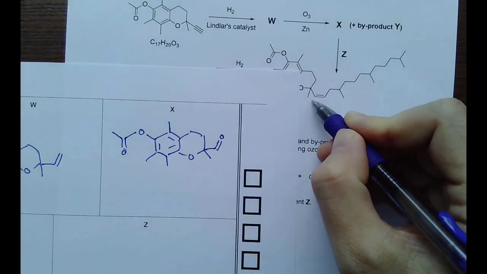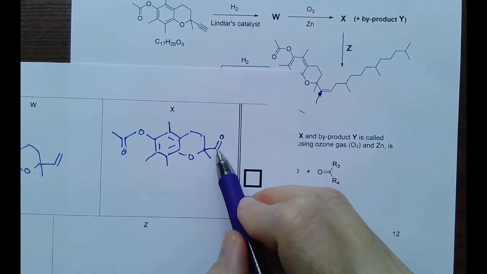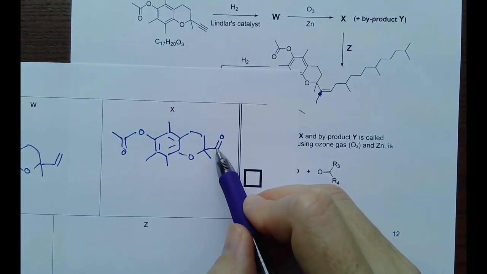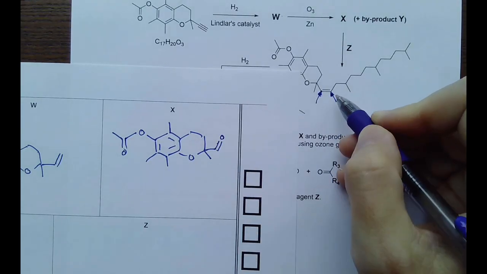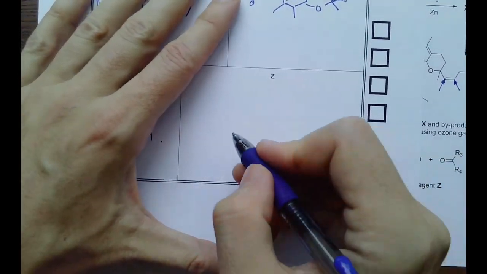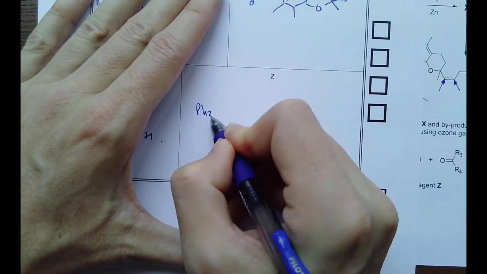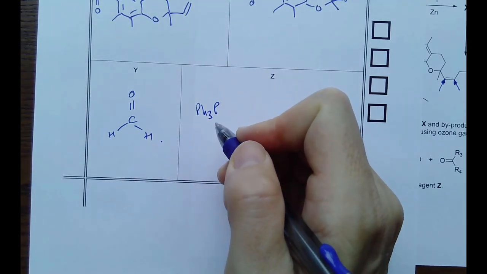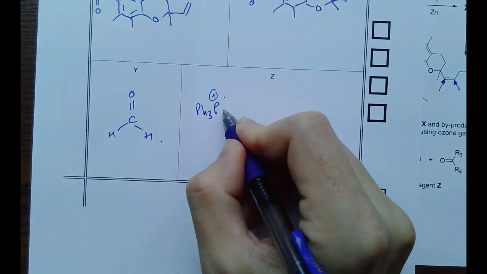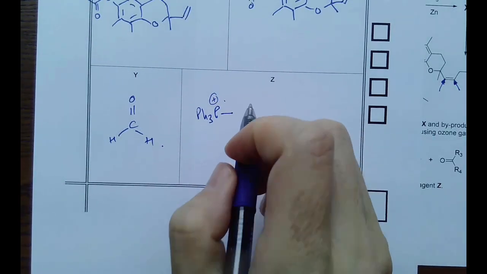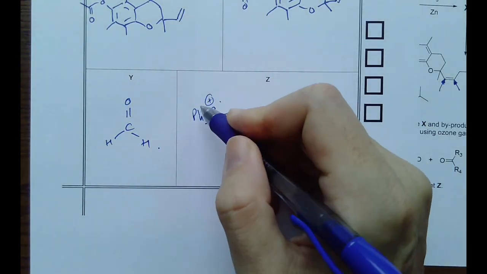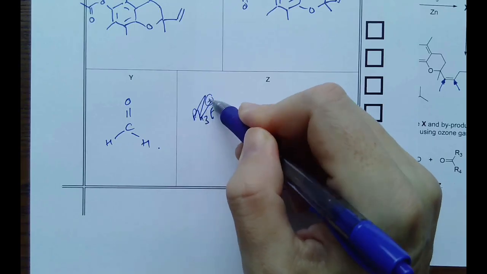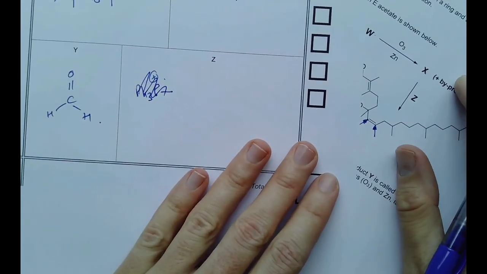So this carbon here is this carbon. Really, I cannot stress enough, I know I keep going on about it, but always just try and identify which carbon is which carbon, otherwise you're just going to get completely lost. And then this carbon here is going to be the first carbon in my Wittig reagent. So it's going to be, let's try and keep it neat. Yeah, in fact, this is going to be a bit messy. I want it to look like that.